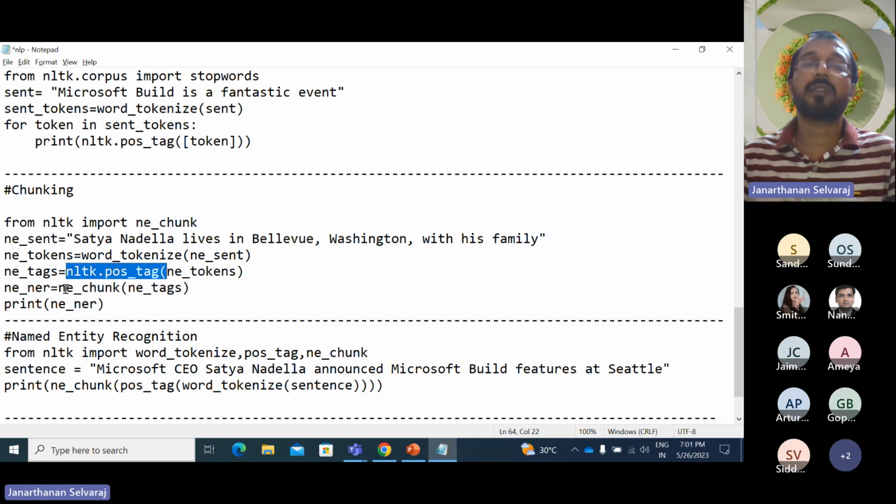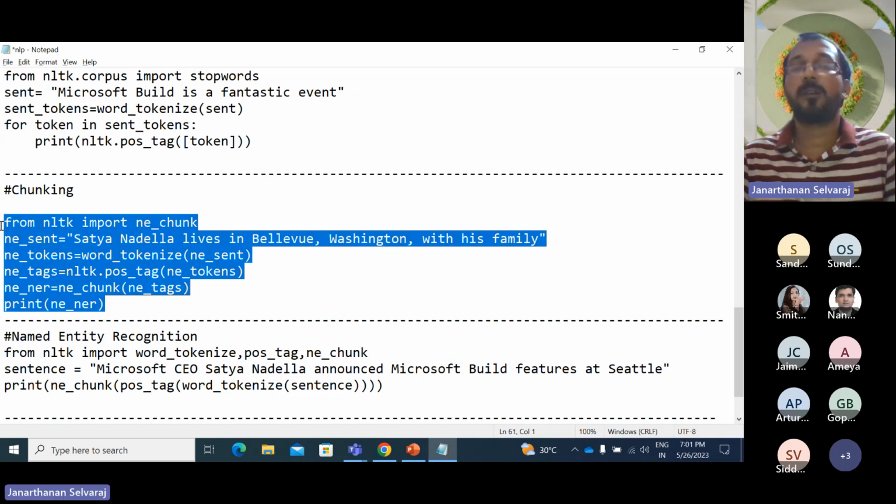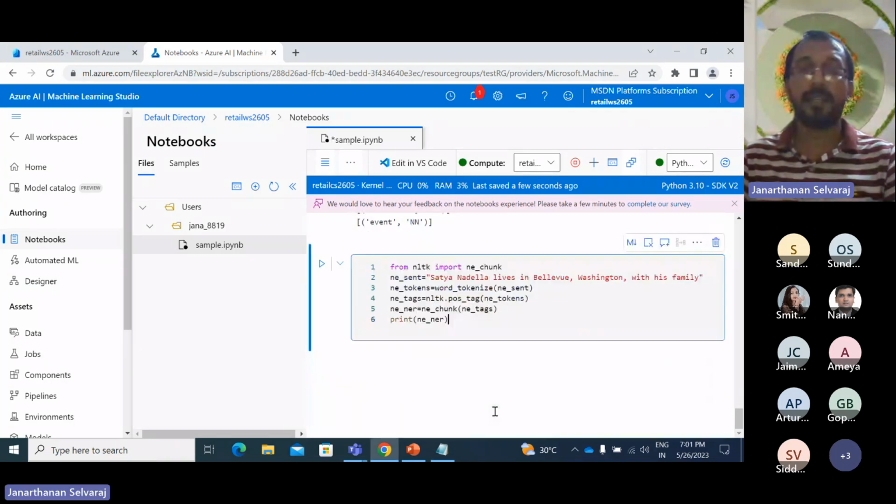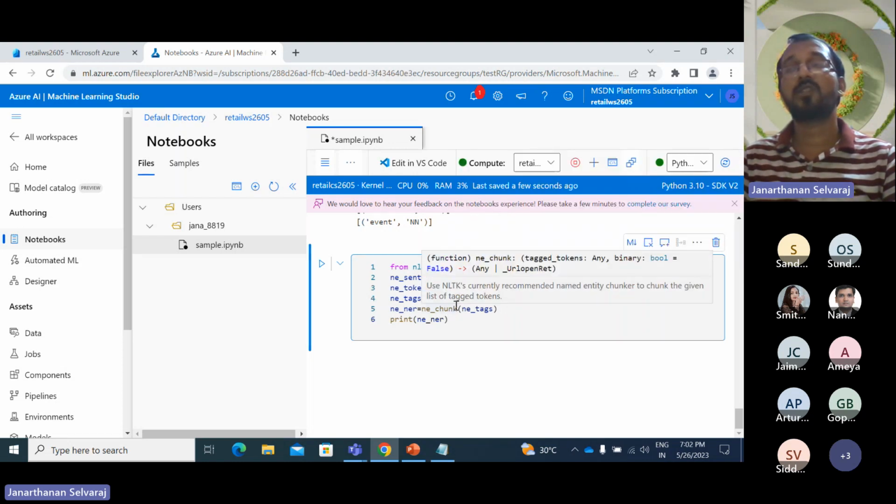Then you apply chunk. That is the procedure of chunking. So I have given the sentence as "Satyanarayana lives in Bellevue, Washington with his family." From this sentence, it is going to divide into word tokens, and afterwards, it is going to do the parts of speech tag. From the parts of speech tag, it is going to do your chunking.